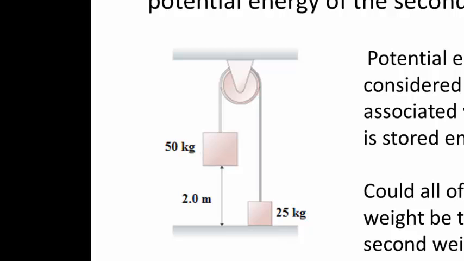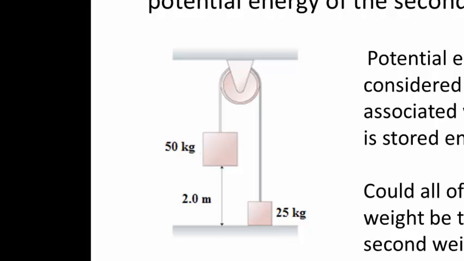Let's say that this second weight is 25 kilograms, or half the weight of the first. What would happen if the weightlifter let go of the 50 kilogram weight? Well, it's pretty obvious. The 50 kilogram weight would drop and it would elevate the 25 kilogram weight. Or in other words, the potential energy related to the position of the 50 kilogram weight above the floor, that positional potential energy, could do work by elevating a second weight, a second weight that weighed less, of course. Okay, that makes sense. That's how the potential energy stored in the first weight when it's lifted above the ground can be used to do work on the second weight.